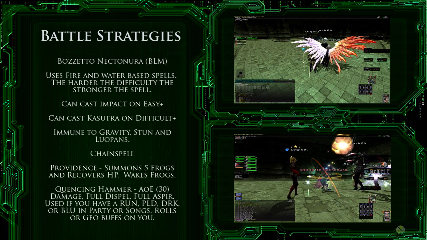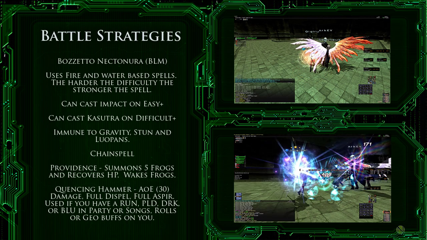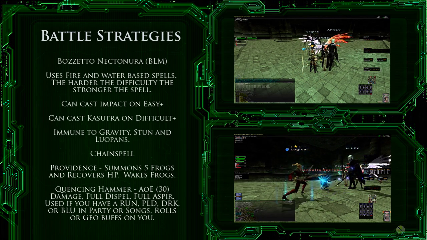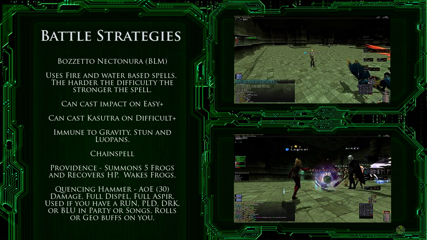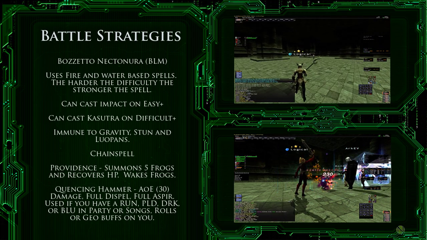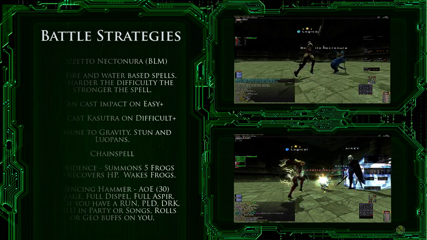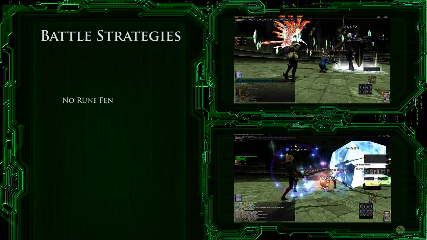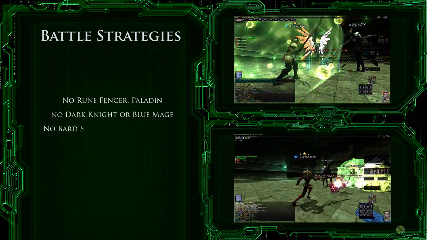But the main thing to remember is this ability is only going to be used if you have a Rune Fencer, Paladin, Dark Knight, or Blue Mage in your party. Also, if you have Songs, Rolls, or Geobuffs on you, this ability is going to outright kill you and do large amounts of damage to you, upwards of many thousands. However, if you can make this ability not go off, this run is actually rather trivial.